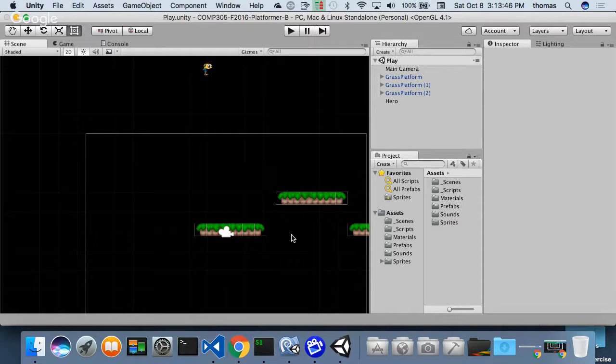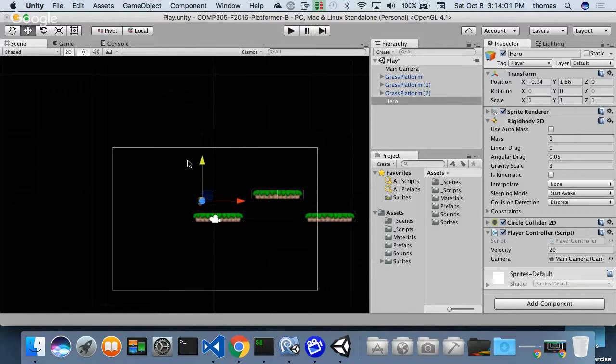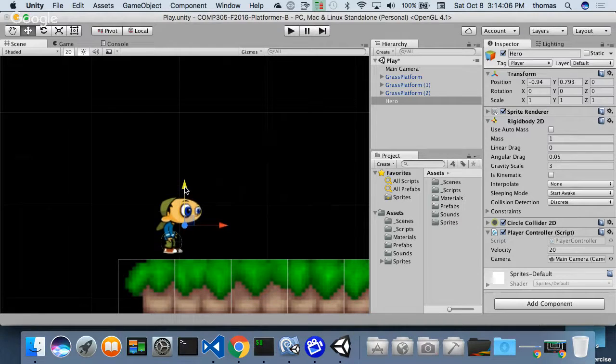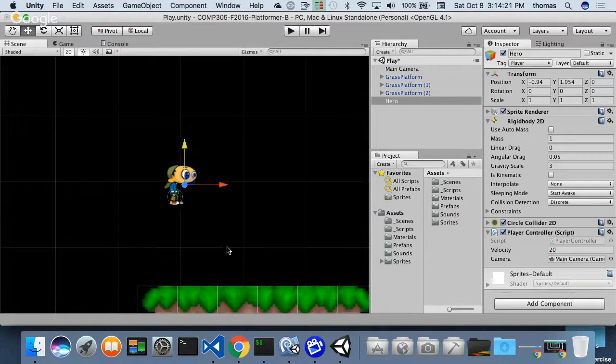So the only way jumping is going to happen is if he's on the platform. Now, there's a couple ways to do this. I could use a collider. So I can check to see when my player object is physically connected with the platform. So here he is, right? When he's physically on the platform itself, that means he's colliding. He is grounded. And when he is, I can jump him up, and then he'll just fall down again, and jump up, and he'll fall down again. That's what he can do. So one is using the collider method, right?